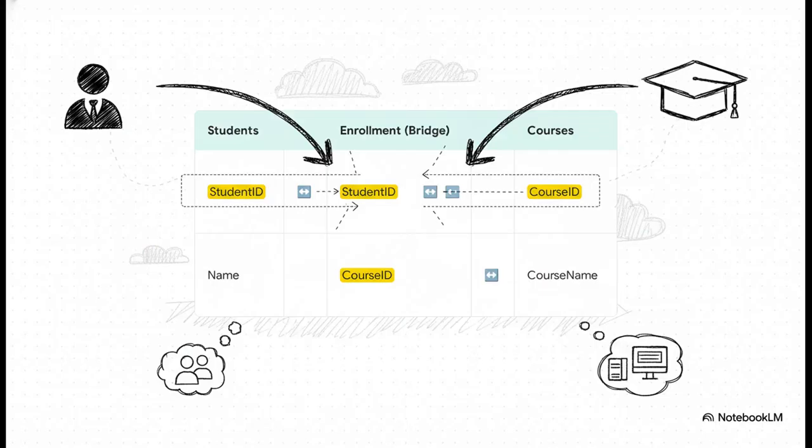And here you can see exactly how it works. See that enrollment table sitting there in the middle? Its only job is to link students to courses. It doesn't have names or anything like that. It just holds pairs of IDs, a student ID and a course ID. Each row in that table is just a single connection. This student is in this course. By making a bunch of these simple little links, we can build that super complex many-to-many relationship. And what's really cool is you can also store extra information about that specific link right there, like the grade that student got in that particular course.